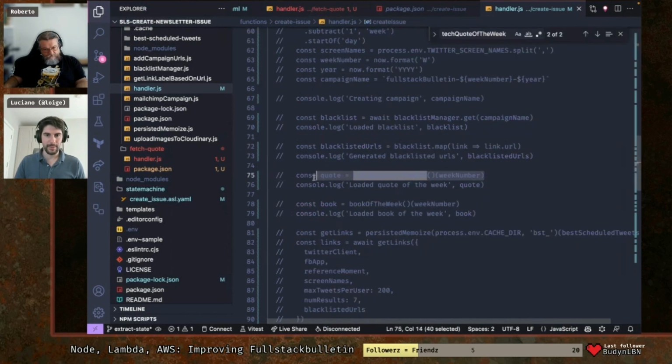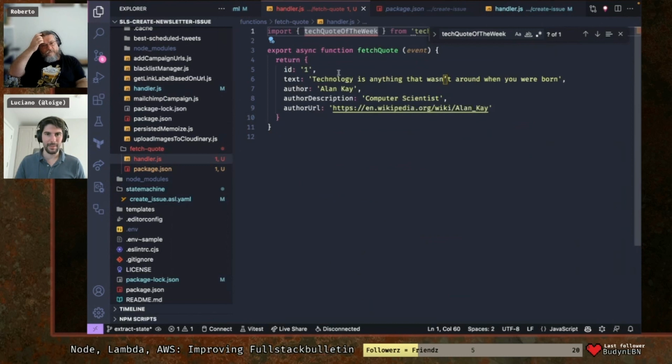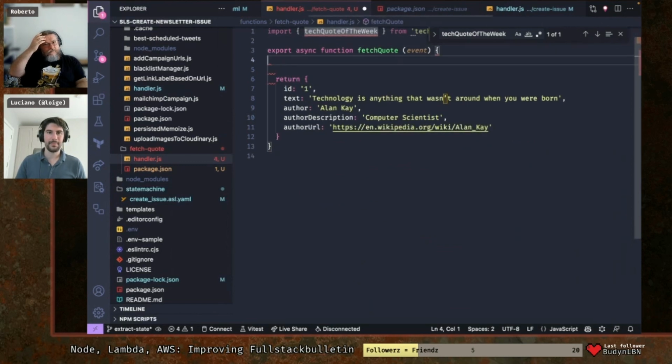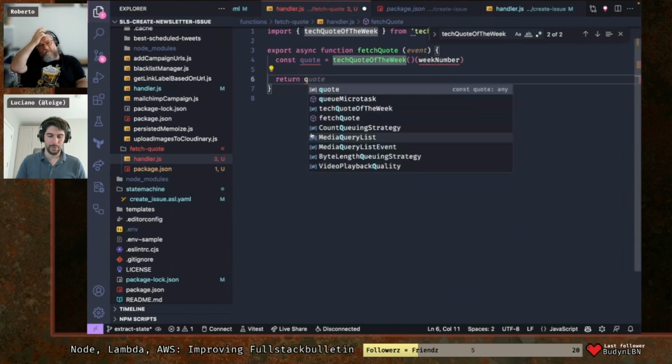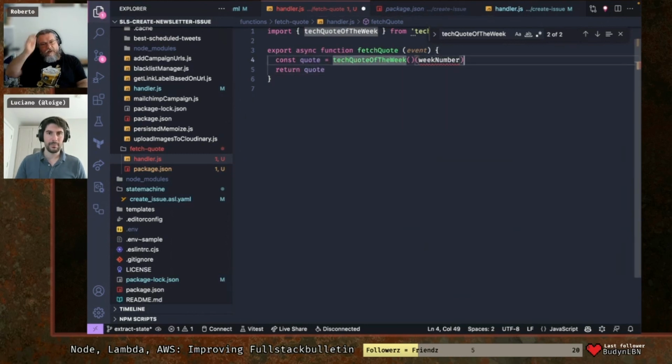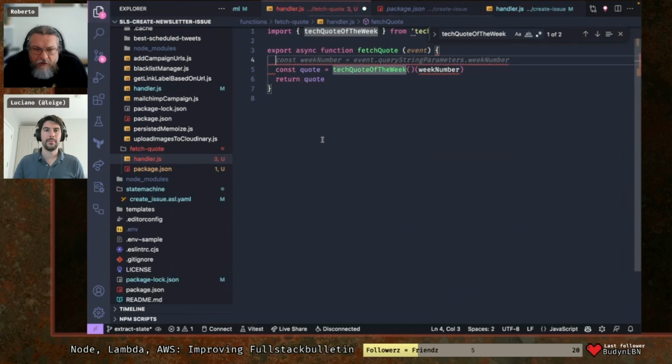Here, the problem is this week number. So we'll see in a second how to create the week number as well. Here we can basically do quote. The week number comes from the current time. The week number is something that we could do in another step.